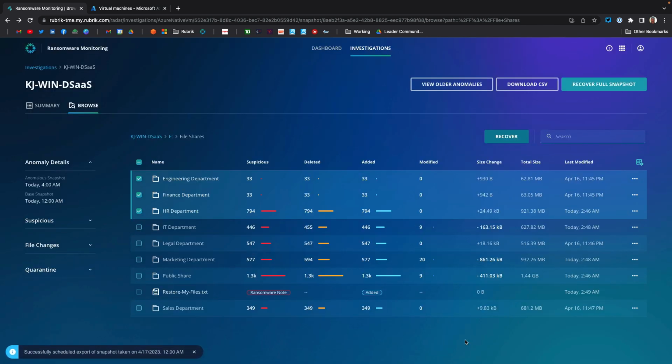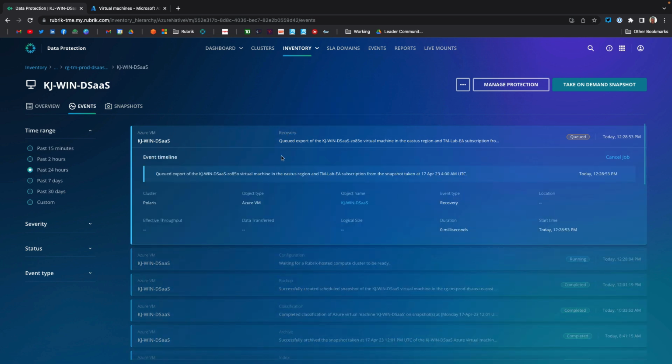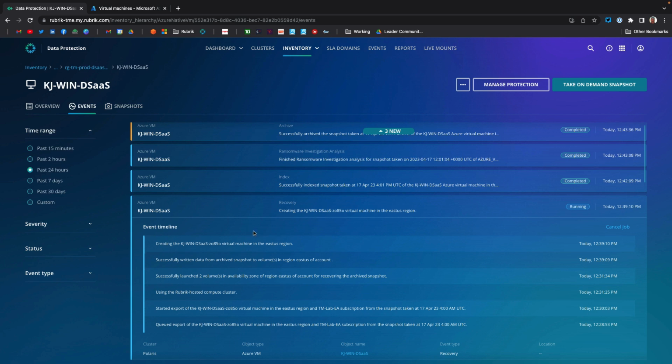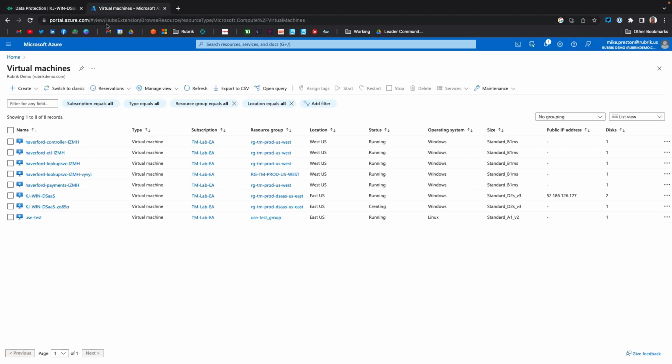So our restore event is kicked off, and if we take a look at the events tab of that VM, we can track the progress of the export as it happens, as it copies the data from Rubrik Cloud Vault into the specified region and ultimately creates the new virtual machine. Now, through the magic of video, we can see that the restore has been completed, all in all taking roughly 10 minutes. Heading into Azure, we can see our newly exported VM all fired up and ready to go.